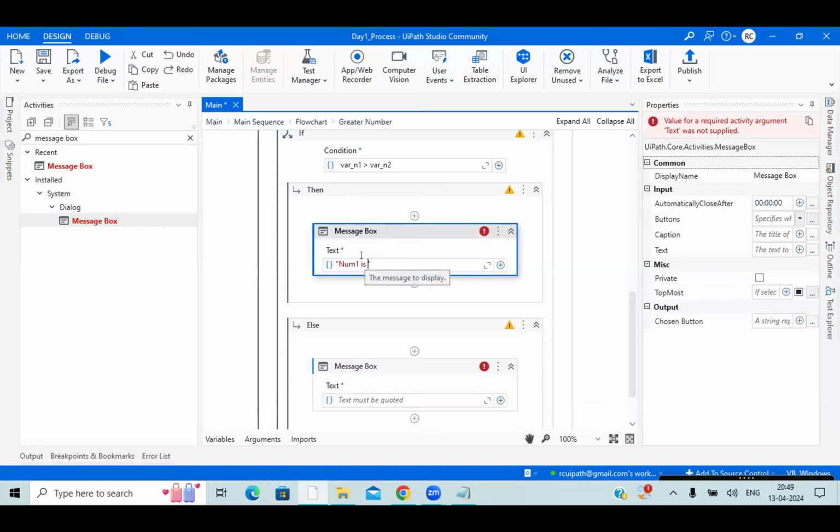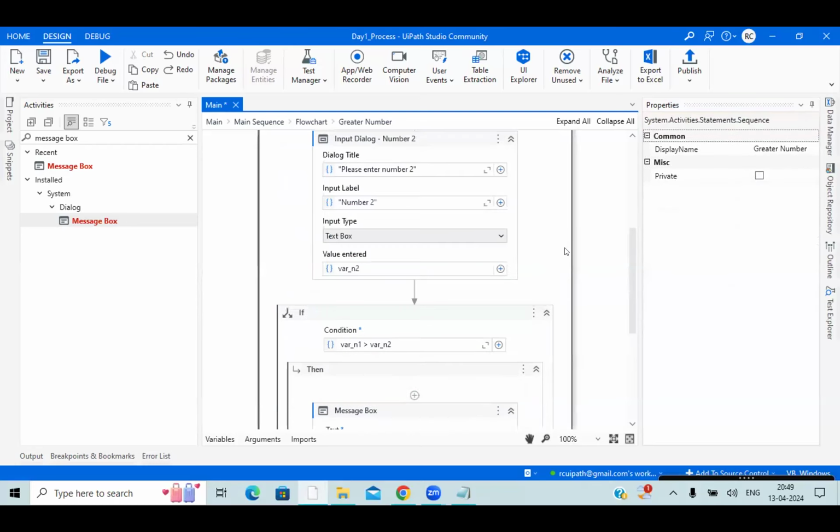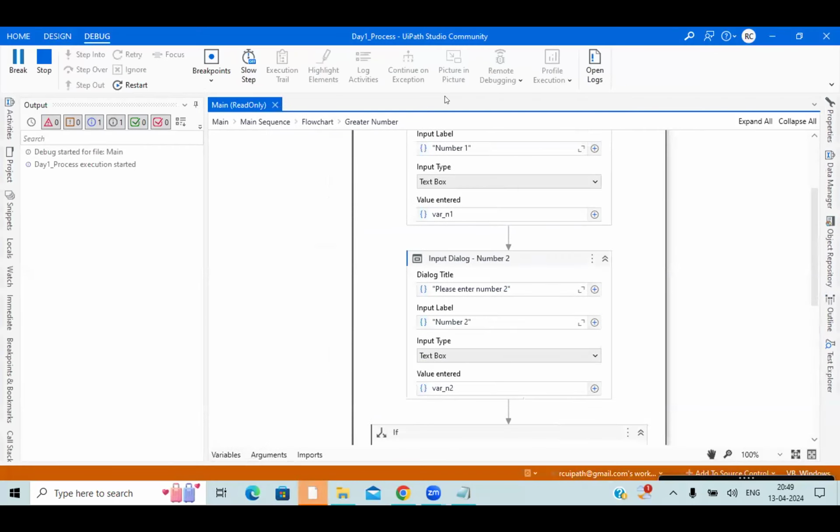Now one is greater, and then here I can mention number two is greater. So here we can mention 5, here we can mention 10. It will give n2 is greater. Similarly, if you give n1 greater, it will say n1 is greater.